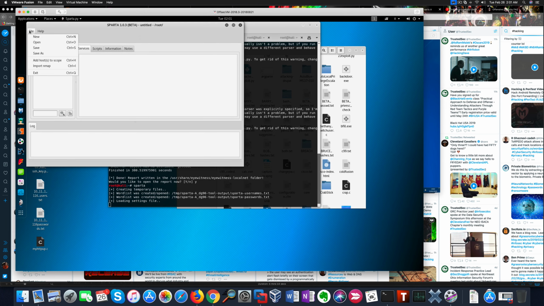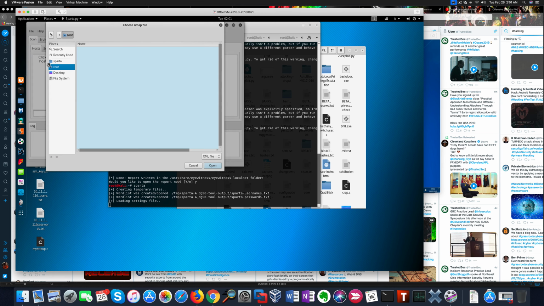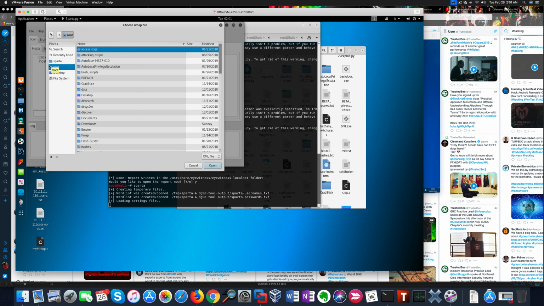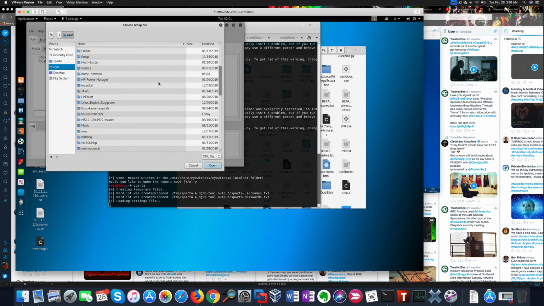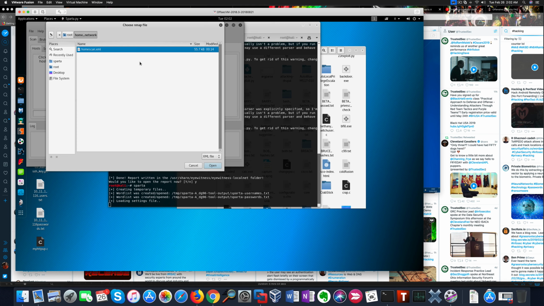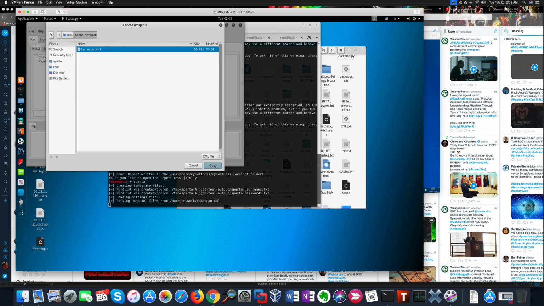This is the main interface. Now we only have to import the nmap scan in XML format that we performed before. And it is found here.